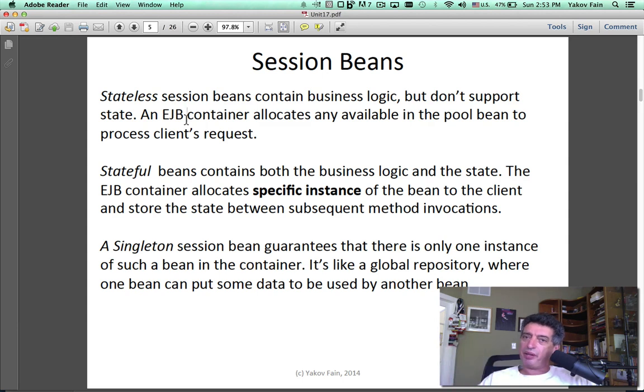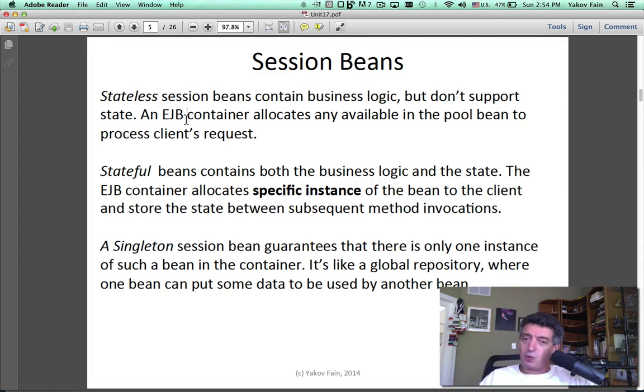Stateless. So you make one method call. It calculated something. If there is an intermediate calculation of anything, then you may need to store it somewhere for the next method to use these intermediate calculations, right? Intermediate results. Stateless don't allow you to do this. Make a method call on a bean, the method finished, done. No class variables. There is no place, and actually EJB container will ignore even if you put class variables. There is no way to remember state.